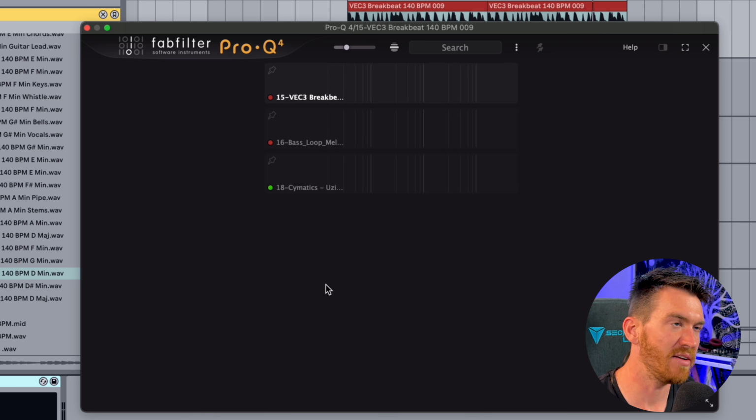Such a cool and innovative feature. It's one of those things where honestly, I kind of wish that a lot of other plugins had the ability to do something like this, or to interact in some global way with all the plugins that you have in your project. One of those really neat, innovative features, I think.